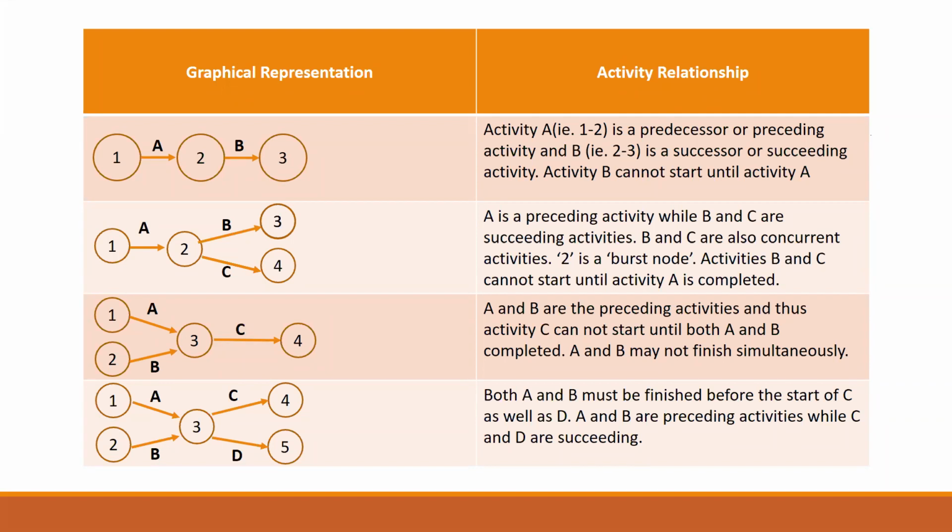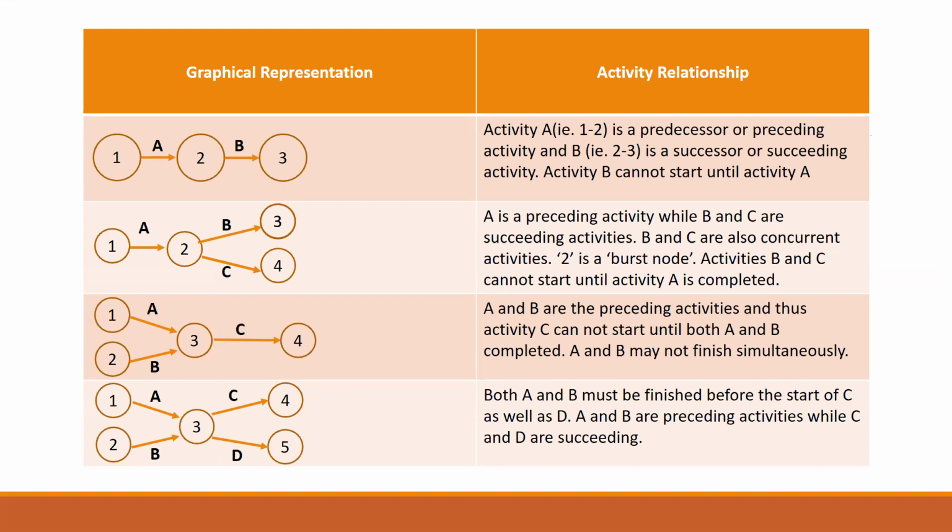That means the starting point or day for C will be the 5th day or the 6th day after completing all the activity A and B. Okay. So if I want to find out the starting time or day for activity C, I need to take the maximum duration between A and B in this case. Clear? And remember, A and B may not start simultaneously as well, and neither might they end simultaneously. Okay? It can happen in a different way.